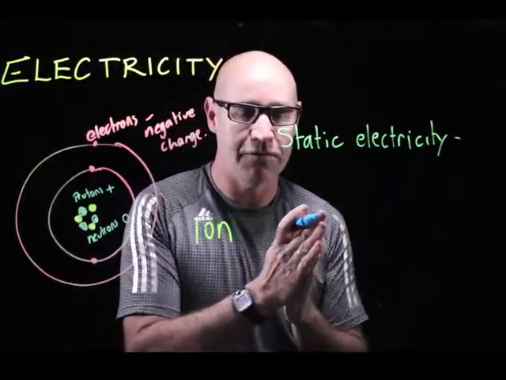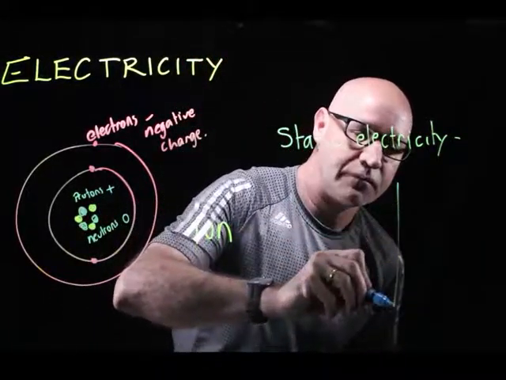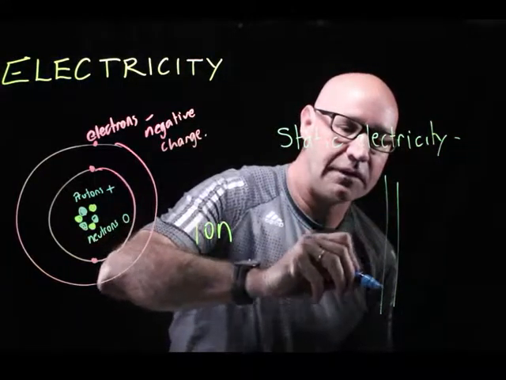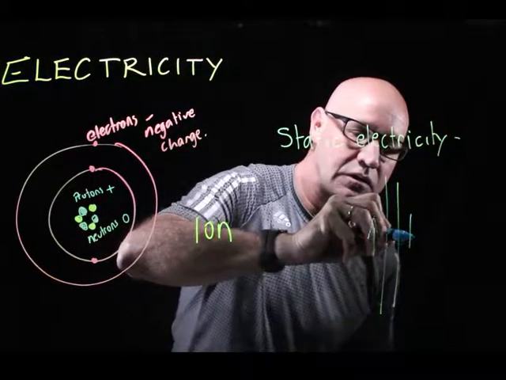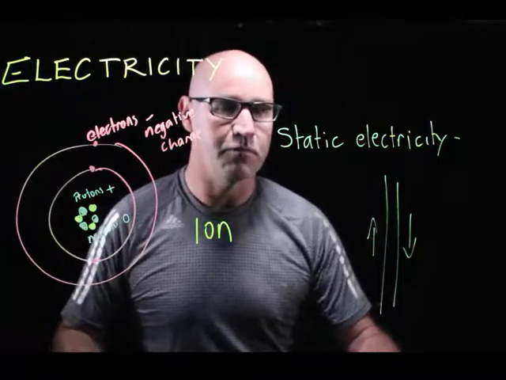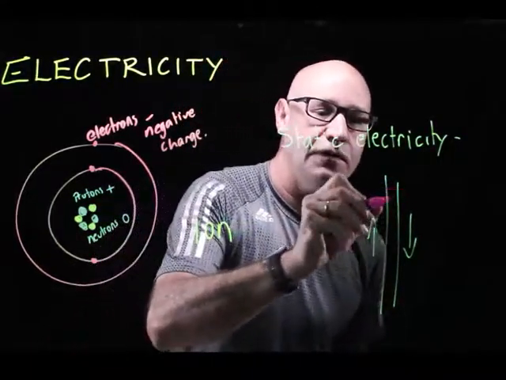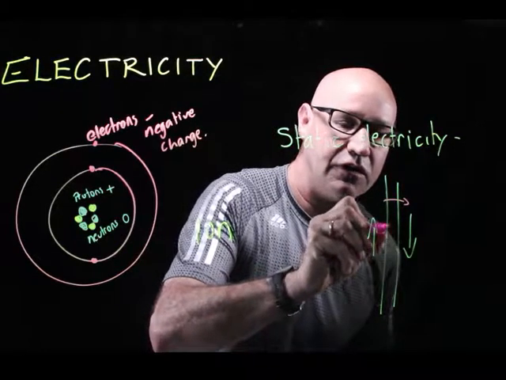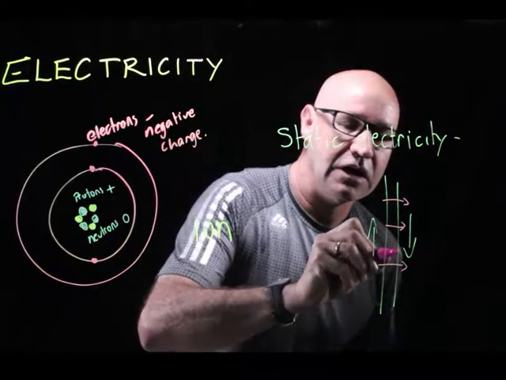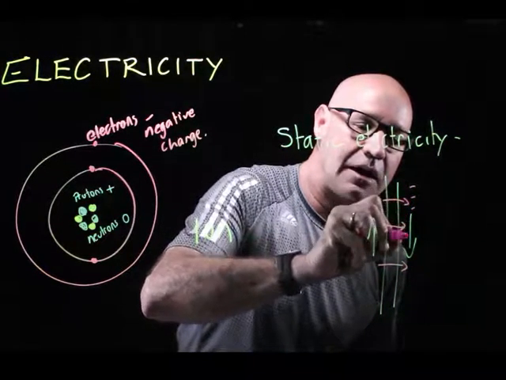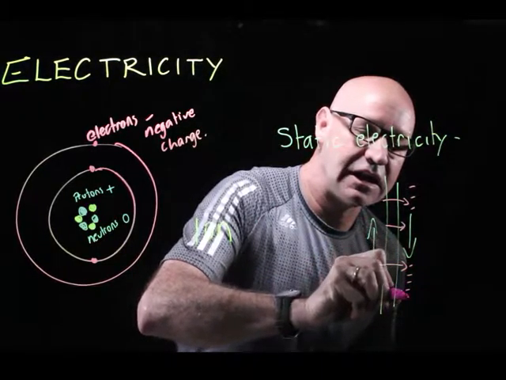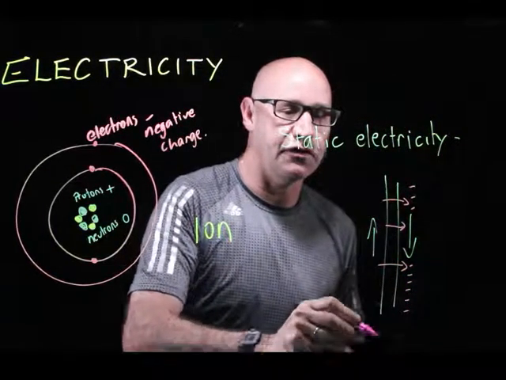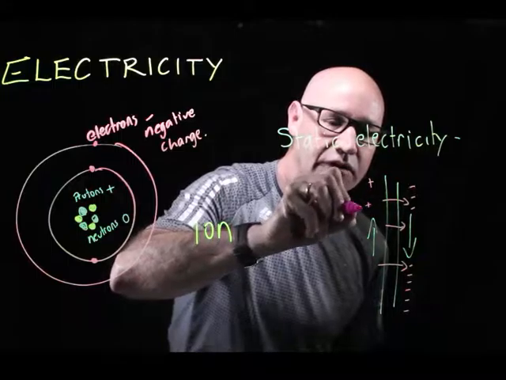Well, it's when two surfaces rub together. So we have two surfaces that rub together, and electrons from one of the surfaces transfer over to the other one. So we have some of the electrons that go across to the other surface. So this surface here becomes more negative. It's more negative on this side and it's more positive on this side.